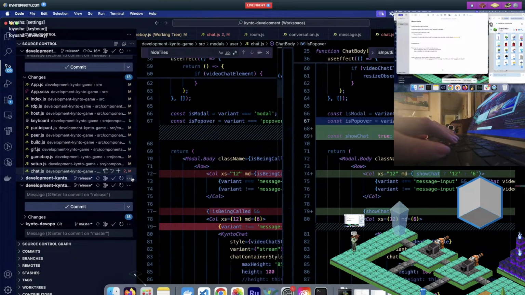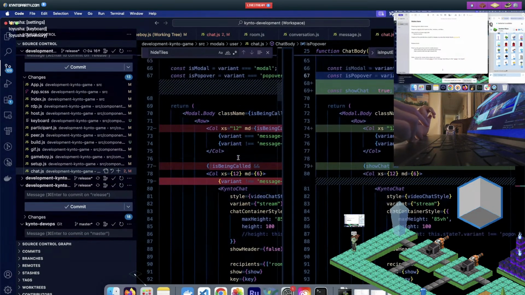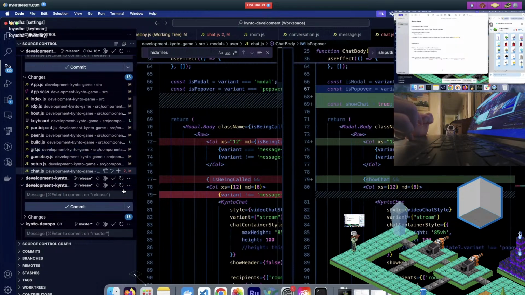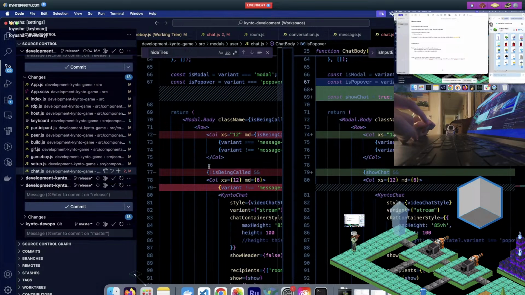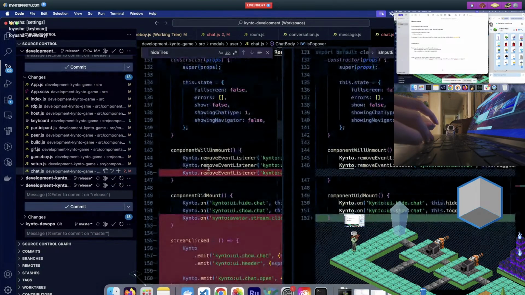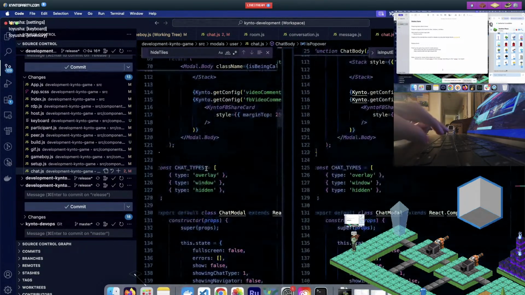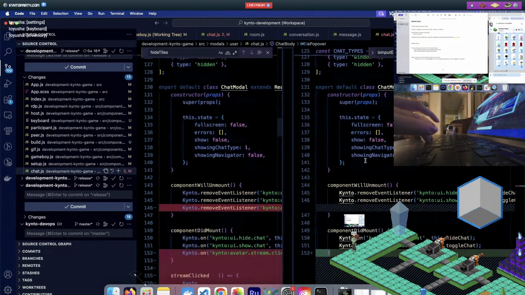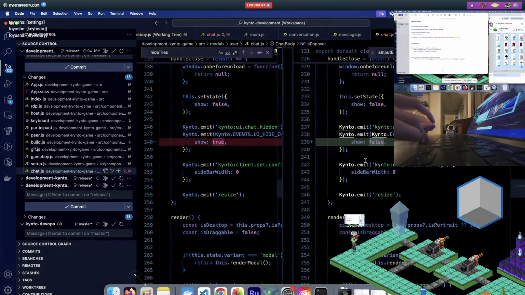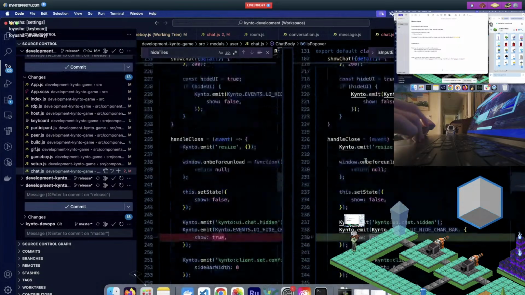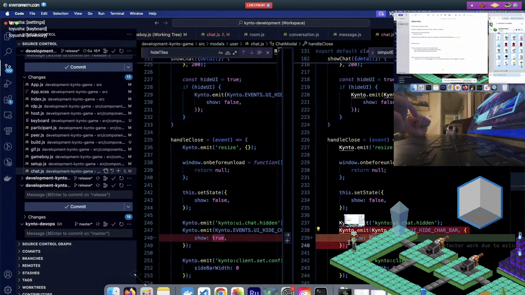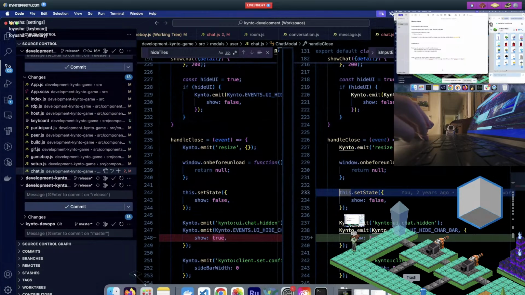I'm going to take this opportunity to commit changes, basically mark changes that I've made complete, review them real quick, and then make essentially a pull request that fires off all the new version. So it looks like in here, stream chat, hit the chat window. Show that again. And then also, when you're in streaming, hide the little chat bar that shows at the bottom of your screen. I'm going to commit that.